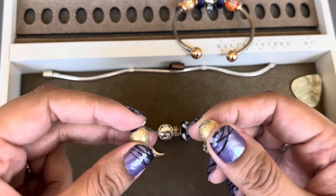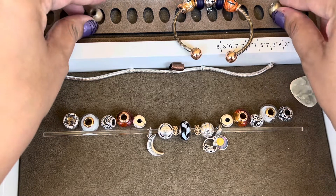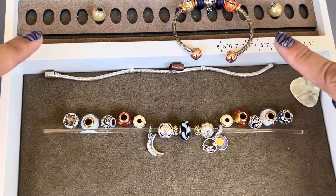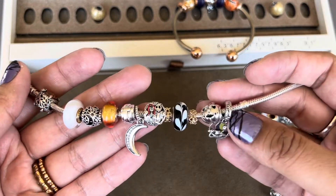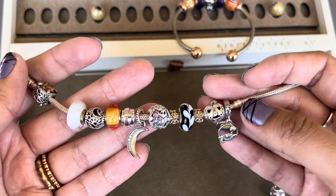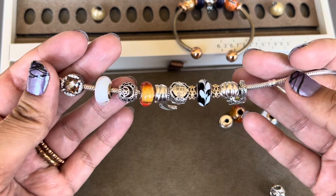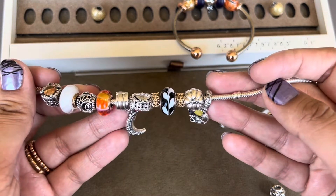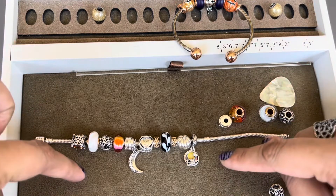Now, do I want to use these enamel glitter charms? I probably don't want to use those. I think this is going to be my design — I'm happy with that. So let me put all of that on a bracelet and see how it looks. The bracelet is looking really nice so far. The centerpiece looks great with the dangles and the hint of yellow and black and white. On this side I have the two Muranos, the openwork sun, moon and star charm, and the radiant greens. I need to put another clip and then put the rest of the charms on here.